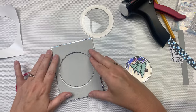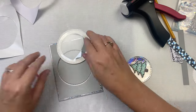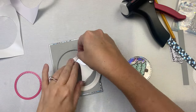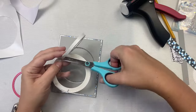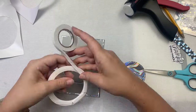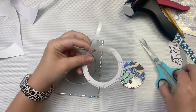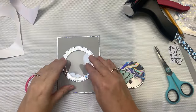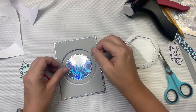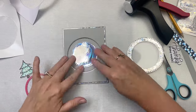I removed the adhesive backing from that raised foam panel, making sure to center it really well. And then I added some foam tape around the back side of that ring to make it stand up along the inside of the foam panel. And then I used a smaller holographic stitch circle to place in the middle. And I added another snowbank that I cut out by hand.